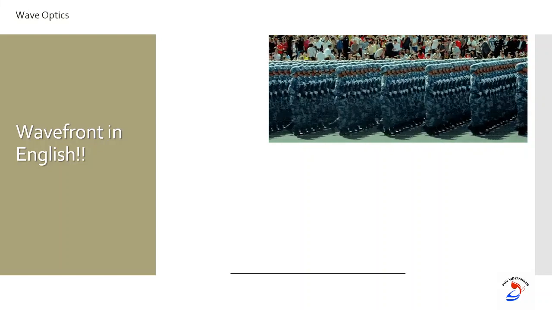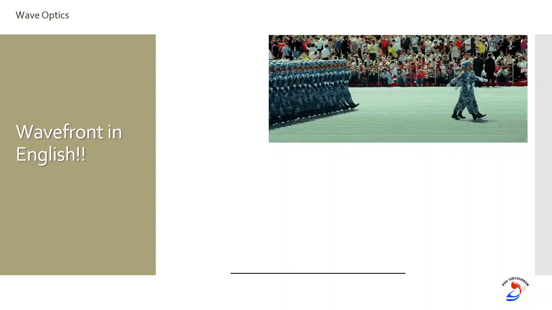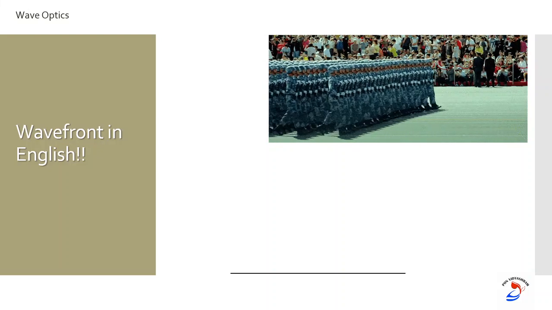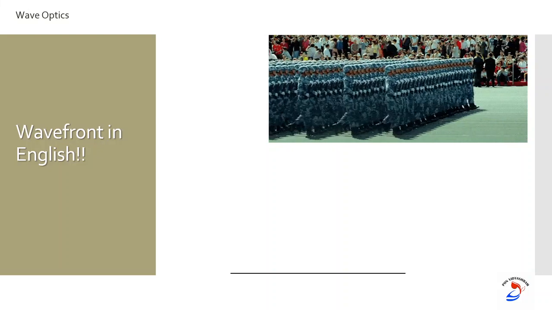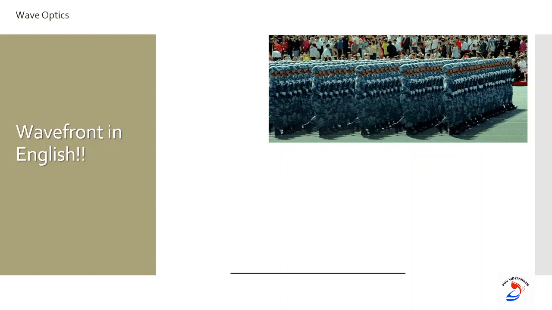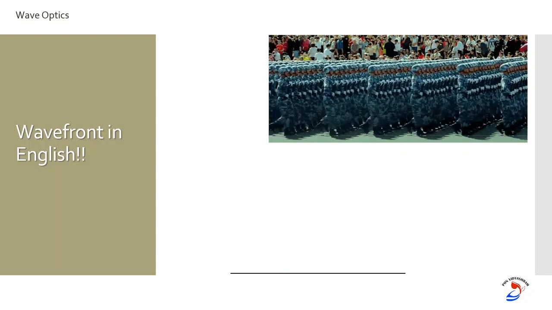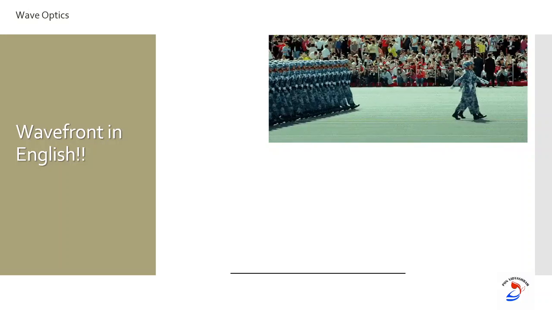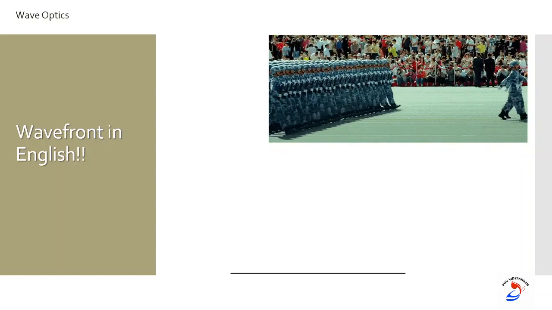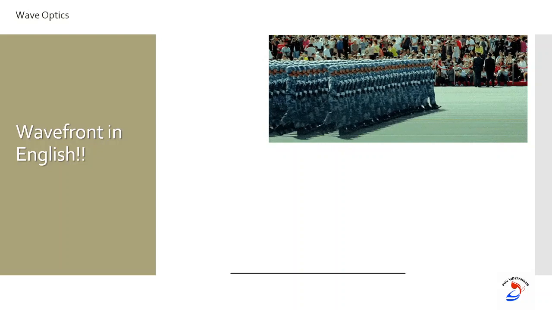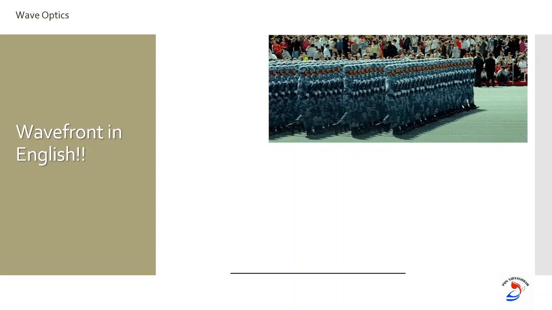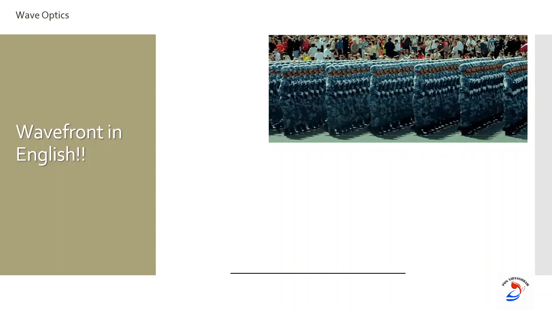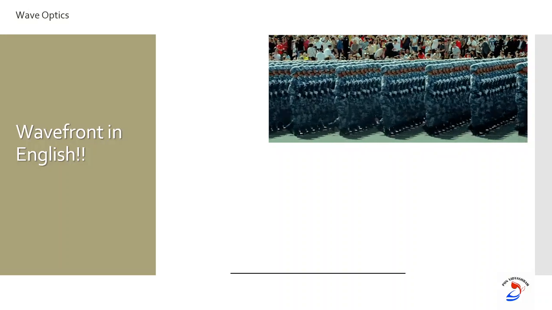Right now, the first row is the front row, right? So that is called the wavefront. If we consider this whole battalion as a wave beam moving, the first row is the wavefront. Suppose you missed out the first row, you can always consider the fourth or the fifth row as your wavefront, because that is when you started observing it. Because they're all parallel to each other, you can consider any one of them from the time you start to observe as the wavefront.